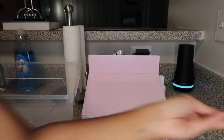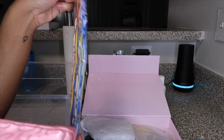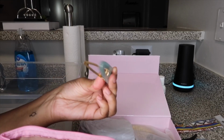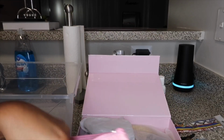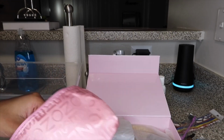They sent some lashes. They also sent this little baggie, and inside of the baggie, they had a headband, a clip, and a decorative hair clip. They also sent me an edge brush, very, very useful, and a wig cap inside of the bag as well.